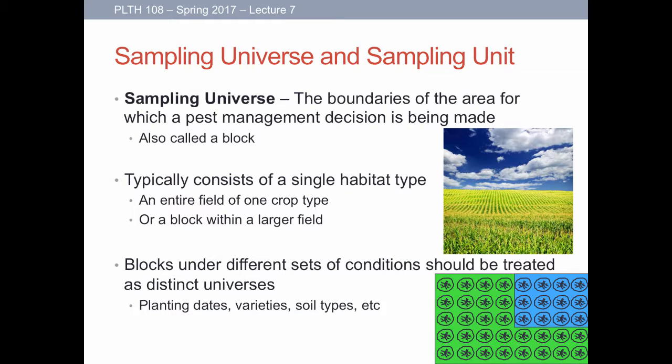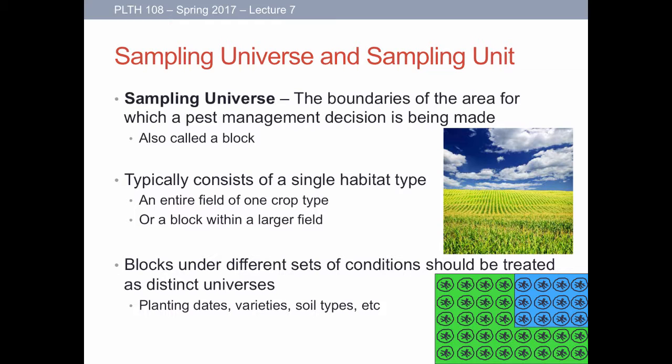All right. So within sampling, let's talk about sampling for a little bit. We oftentimes make a distinction between the units that we sample within. There are two important things to distinguish and understand about sampling in terms of space: one being the sampling universe, and the other being the sampling unit.